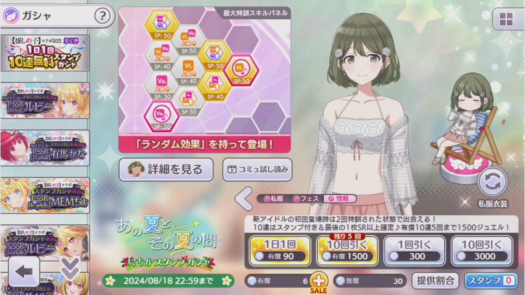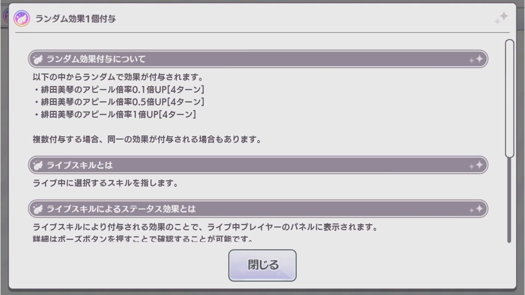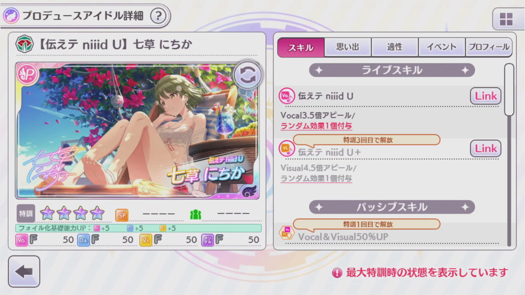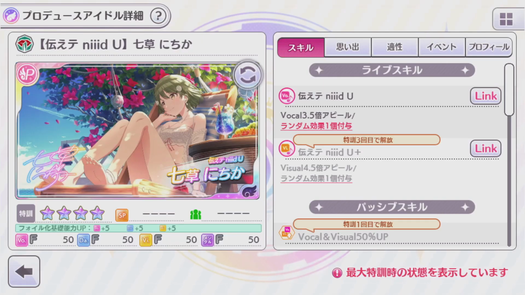Let's go ahead and get things started then, by taking a look at what Nichika does. Her initial appeal is a Vocal 3.5 that grants one of the following effects at random. Either an increase of Mikoto's appeal strength by 0.1 for 4 turns, an increase of 0.5 for 4 turns, or an increase of 1.0 for 4 turns. This then links into a Vocal 50% buff for 4 turns. The upgraded version of the appeal is a Visual 4.5 that randomly grants one of the effects again. So again, either the 0.1 to Mikoto's appeal strength for 4 turns, 0.5 for 4 turns, or 1.0 for 4 turns, and links into a Visual 50% buff for 4 turns.